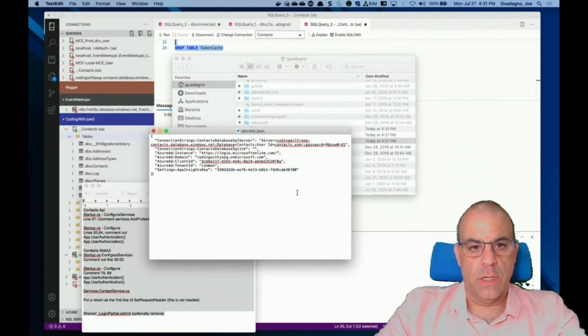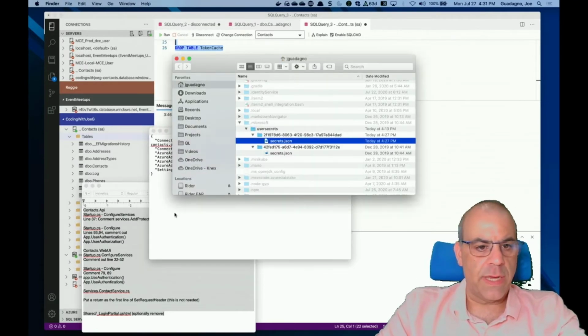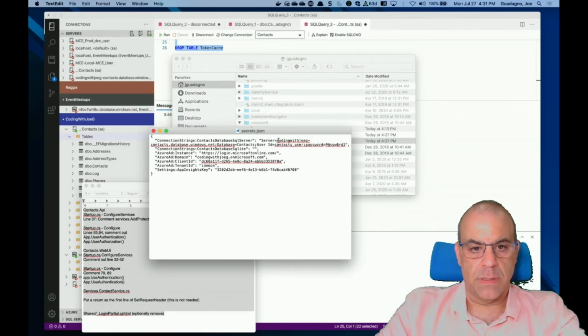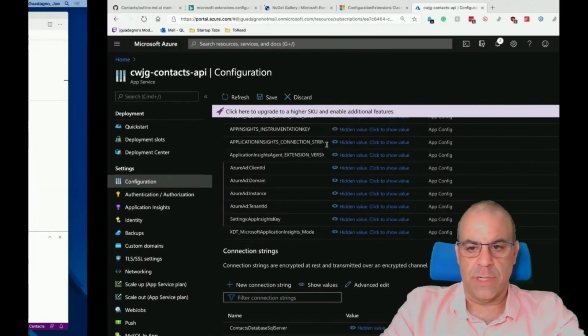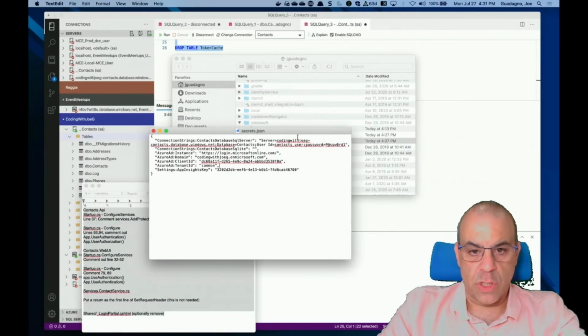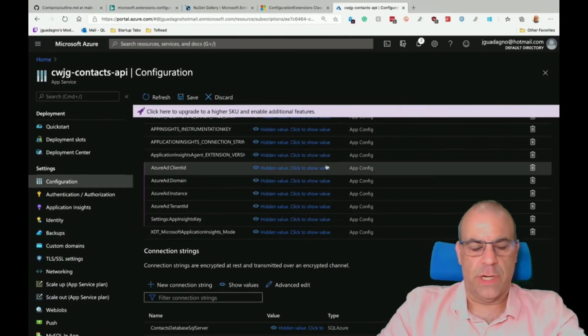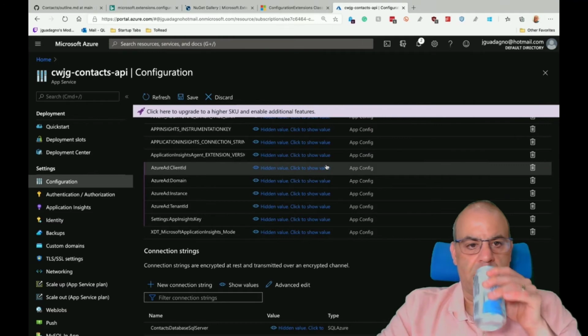Now, if I publish this, everything should be good. Ooh, I think I messed up this part. So for prod, this, or for dev, this should not be the case. For dev, it should be server is local. This should be just dot. Then everything else is the same. And I'm going to change the user ID passwords after.